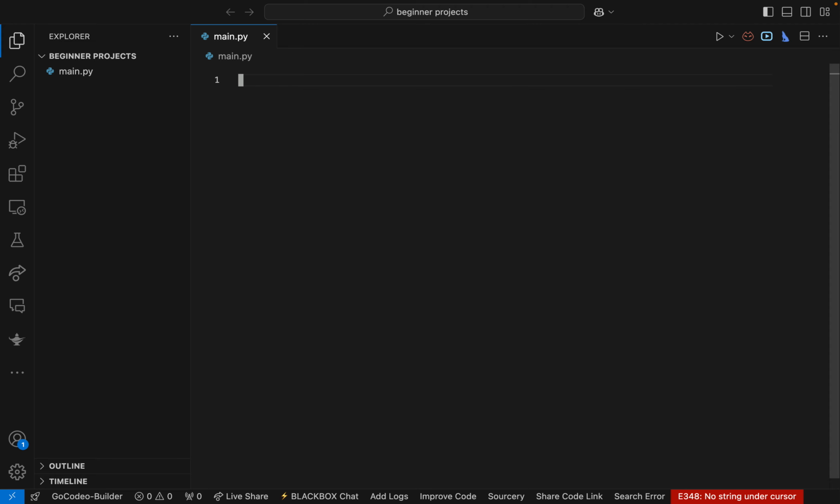We use the hash symbol to write comments. So this is going to be a program for counting words. Alright, something like this.